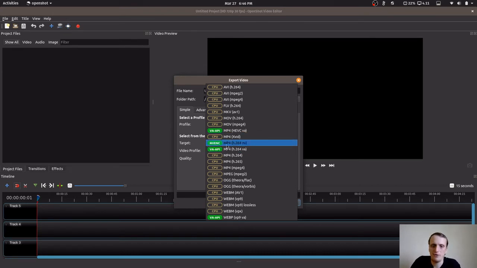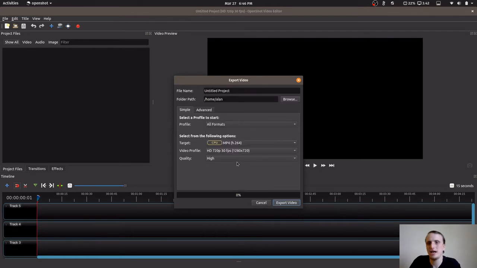Now I would probably use the Nvidia one because I have an Nvidia graphics card, but the VA API also works. But with this Nvidia encoder, I can render out a video that's about 10-15 minutes long in about 2 minutes, where on the CPU, it would take about 10 to 15 minutes, even on this 4-core CPU that I have on my new computer.